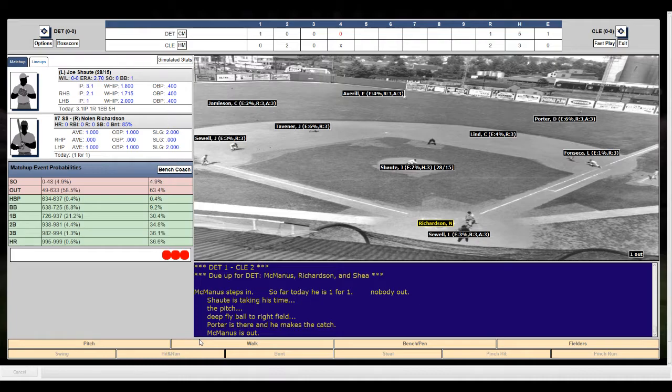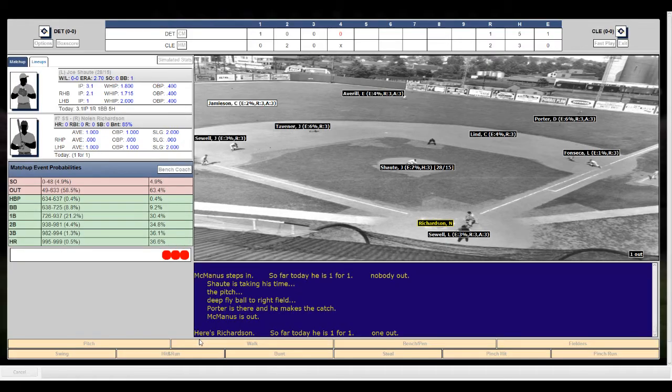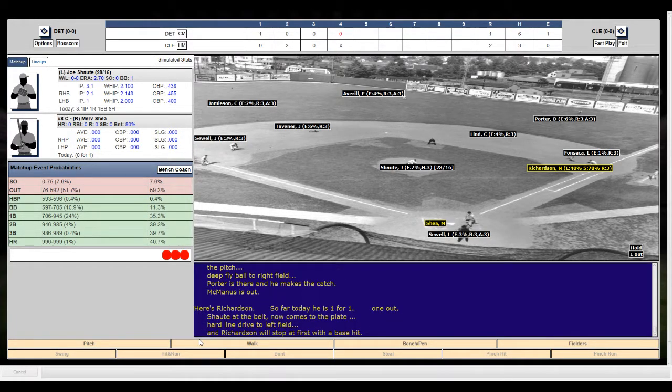Coming up to bat is Nolan Richardson, the shortstop. He doubled his first time out in the second inning and was stranded on second afterwards. Here is the pitch to Richardson. It's a 9-1-2. And a hard line drive to left, drops in front of Jamison. He couldn't get up there in time, and Richardson's on base for the second time of the game. He is 2 for 2. Amazing that the .190 hitter has gotten 2 hits for the Tigers.